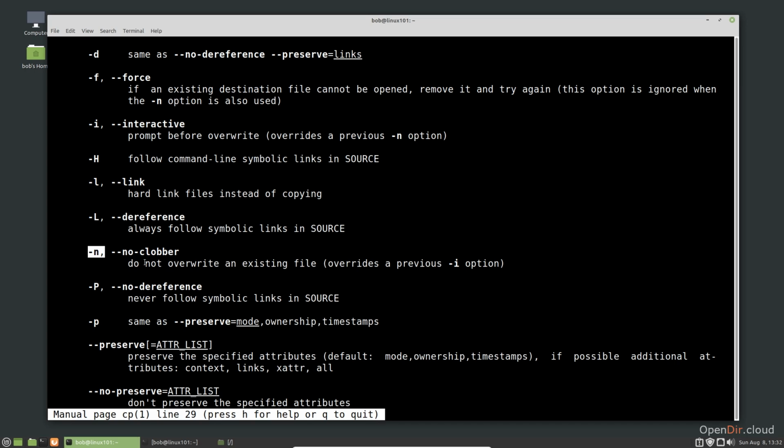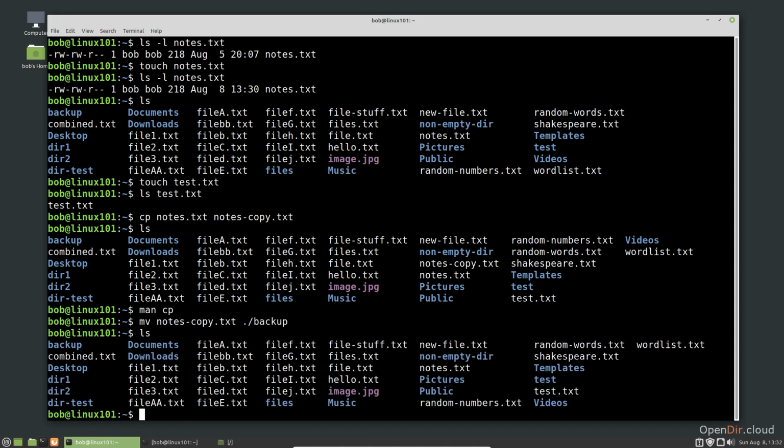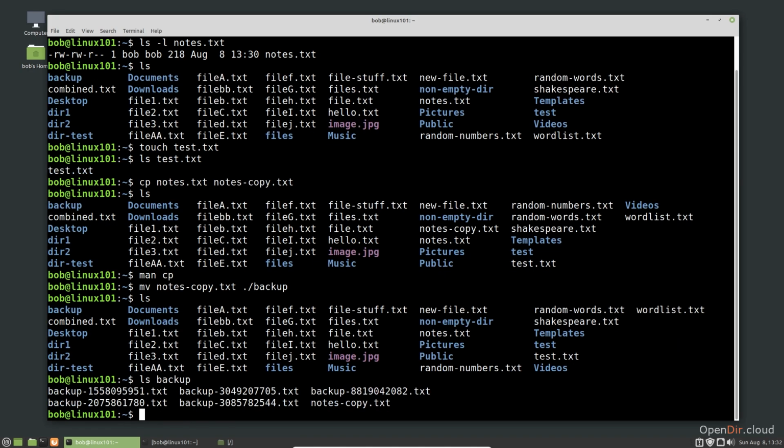If we want to move the file instead of copying it, we use the move command, mv. The syntax is very similar to the cp command. We specify the source and then the destination as arguments like this. Like the cp command, there are many other ways to use the mv command. For example, the destination file name doesn't need to be the same as the original. In fact, the mv command is frequently used to simply rename a file by moving it to a new file name in the same directory.